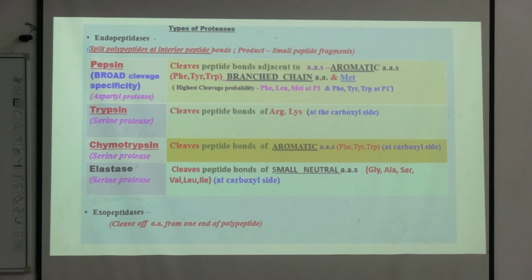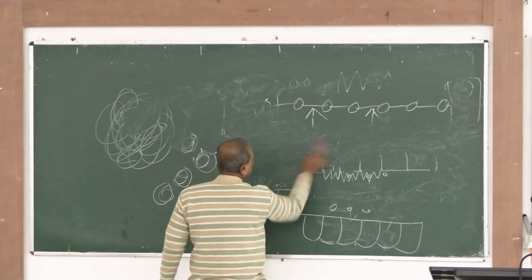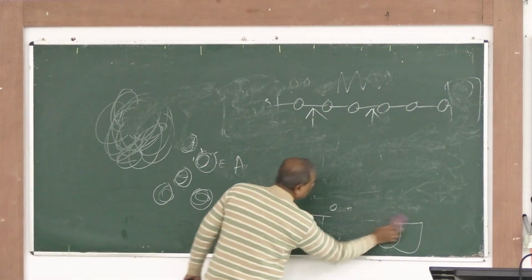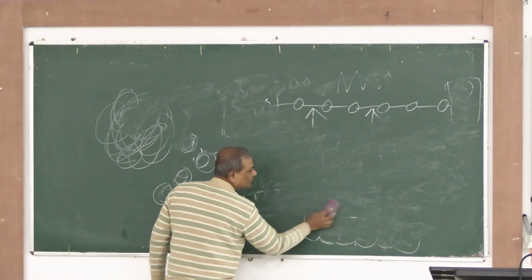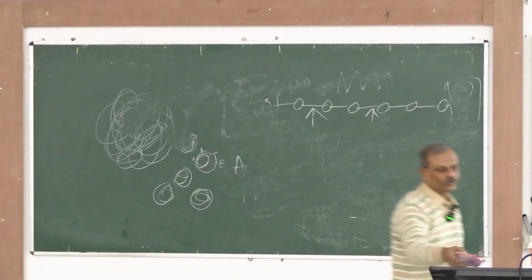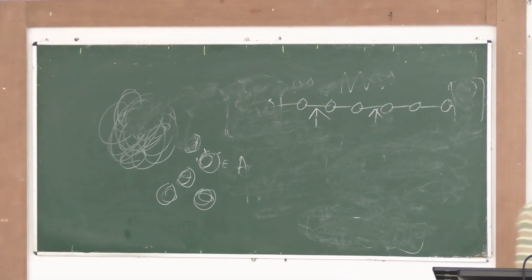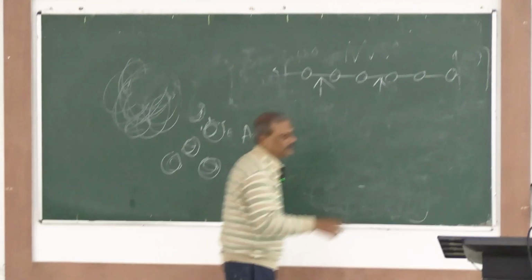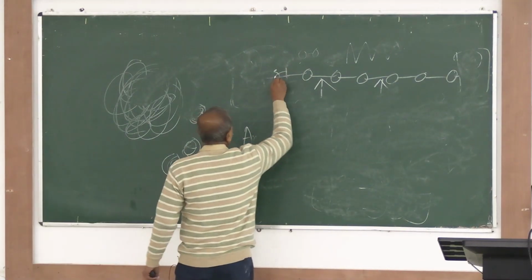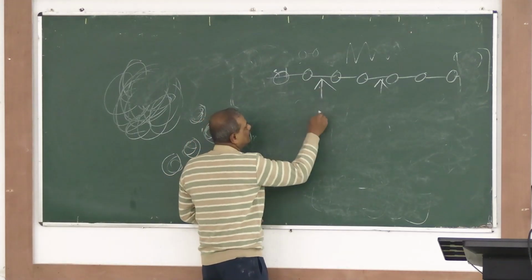So, when we talk about cleavage of the peptide bond, deliberately I have written P1, P2 sites, just to orient you with the term. I could have written carboxyl side, which is what is written in the book, on the carboxyl side of the amino acid, which is easy to understand, but to make you aware of P1, P2, P dash sites: suppose this is the enzyme site, this is to be cleaved. That is basically a scissile bond.